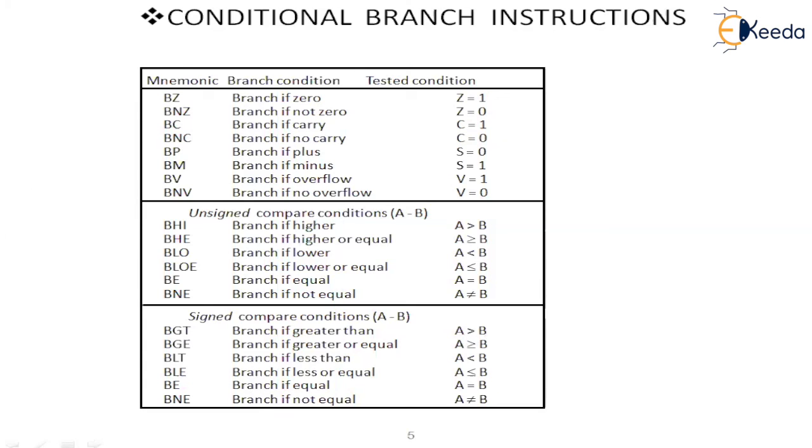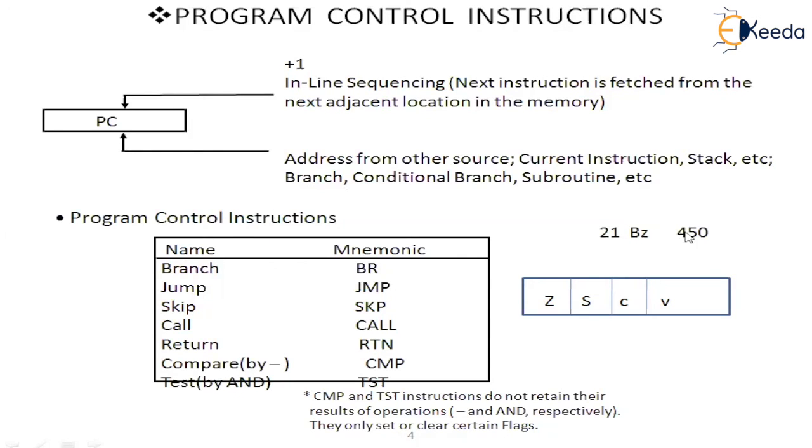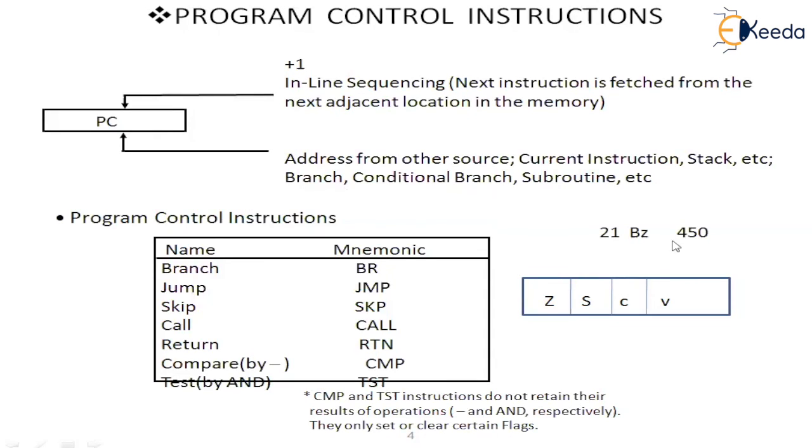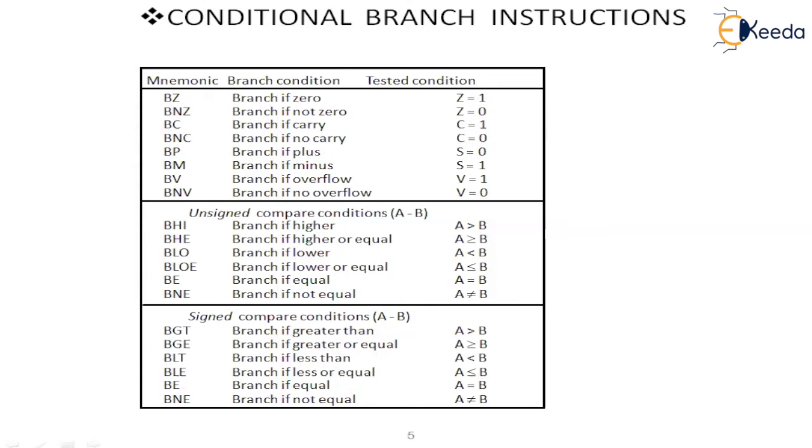Okay, so try to understand. A branch instruction is going to take a branch. Where we are branching, look at the address part of the instruction. We will go to this address part of the instruction in which a subroutine is available, provided this condition is successfully evaluated. If the condition is false, then we are not going to take a branch. Rather, the next instruction will be fetched and executed. This is nothing but program control instructions and the purpose of program control instructions.